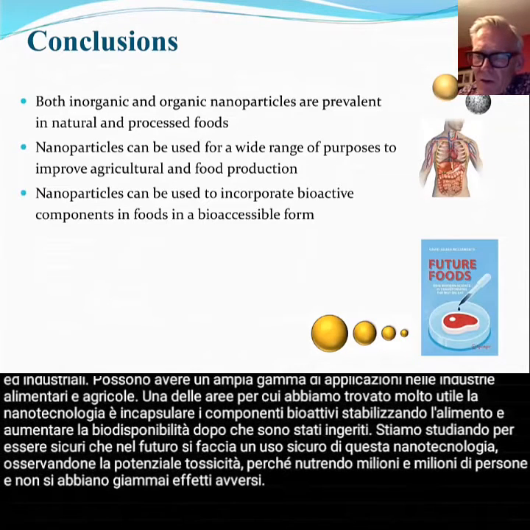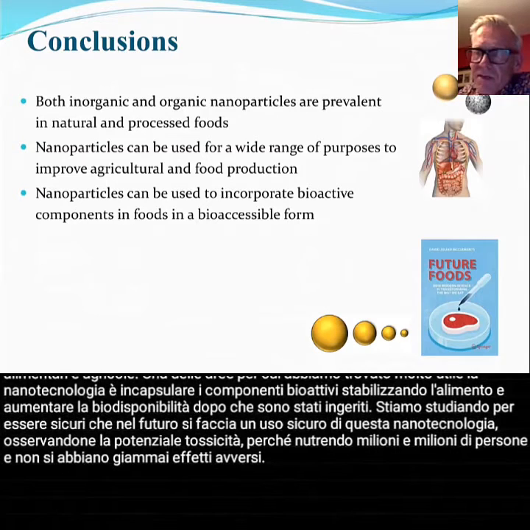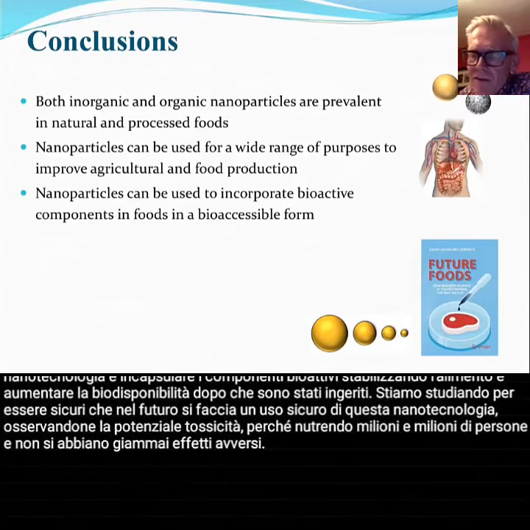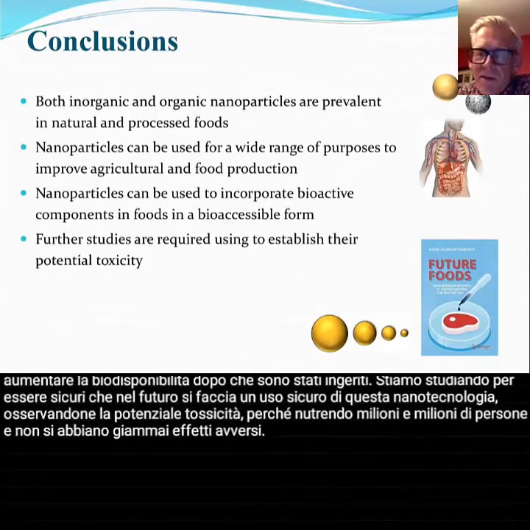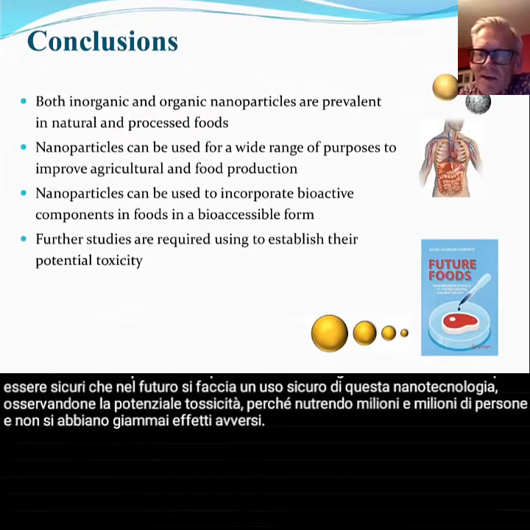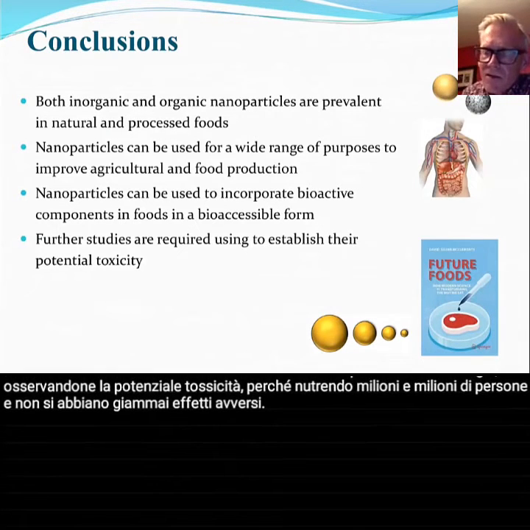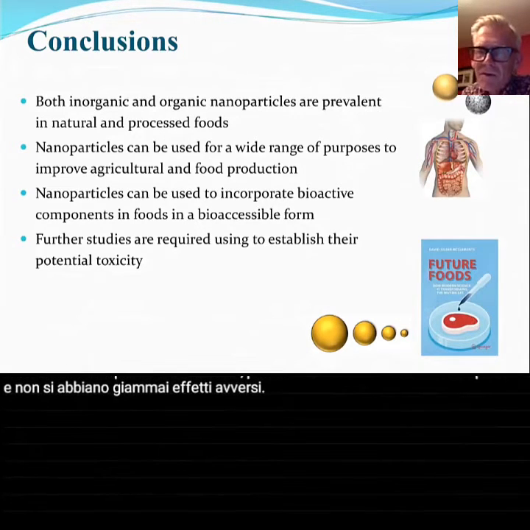They have a wide variety of different applications in the food and agriculture industry. One of the areas that we've found is very useful for nanotechnology is to encapsulate bioactive components, stabilize them in foods, and then increase their bioavailability after they've been ingested. But in the future, I think we still need to do work to make sure that any of these nanotechnologies are safe for use, and look at their potential toxicity, because we're feeding millions and millions of people and we don't want to have any adverse effects.